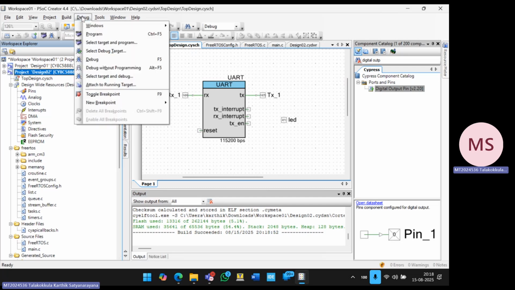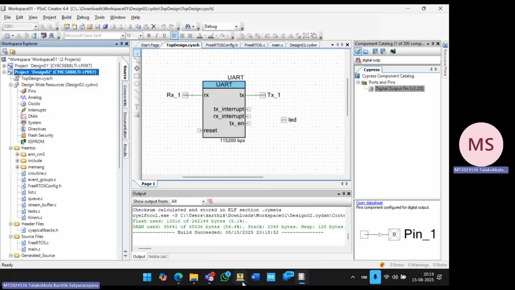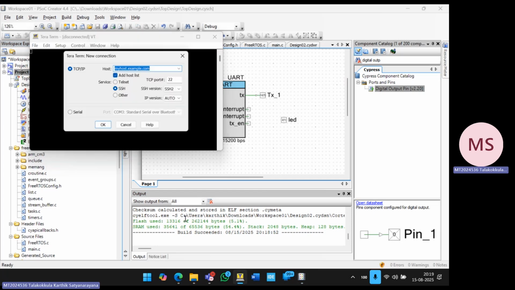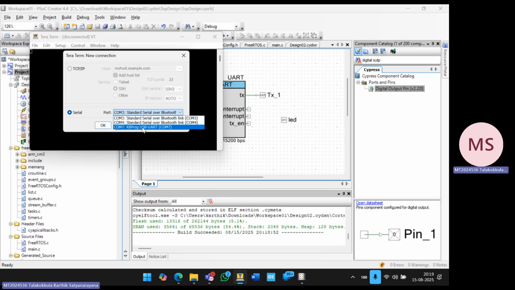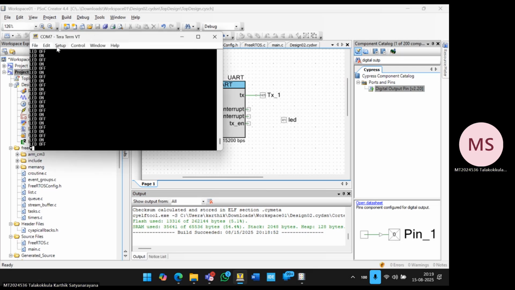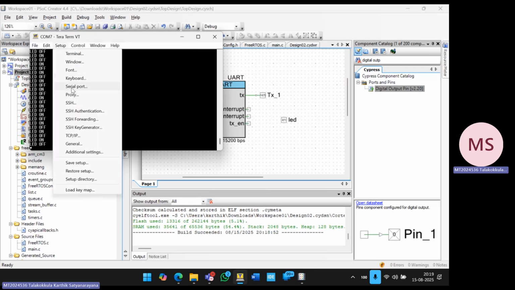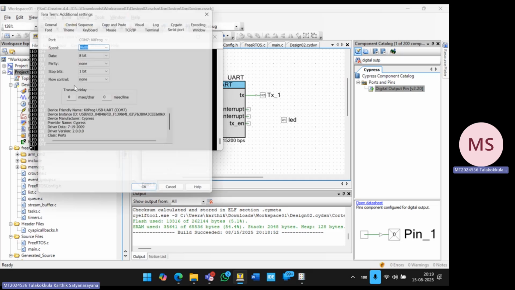Now, before programming this one, you need to open Tera Term. Just open Tera Term, select serial and the UART COM port. This might be different for your laptop or desktop. Select that USB UART, click OK, and then go to setup, serial port.